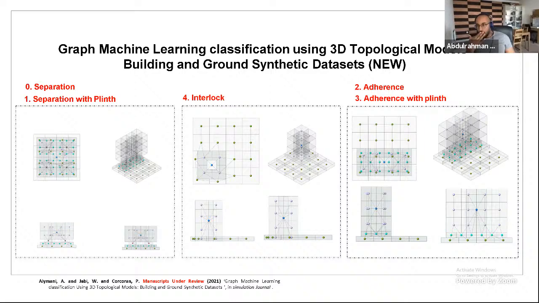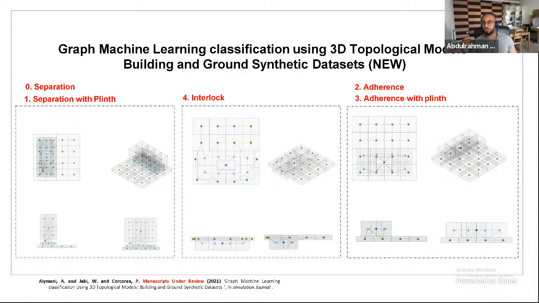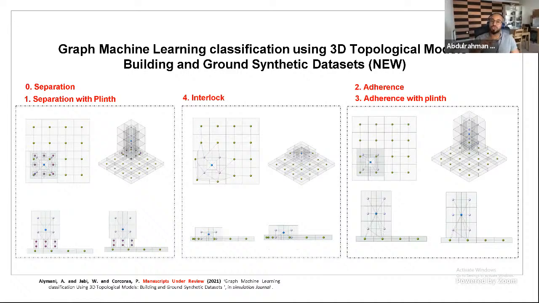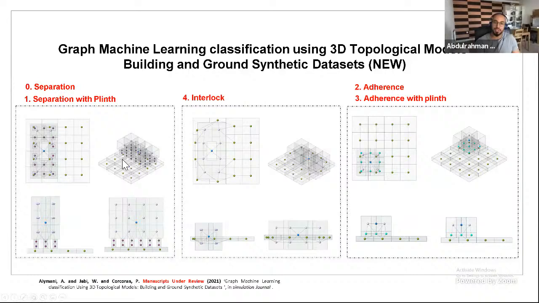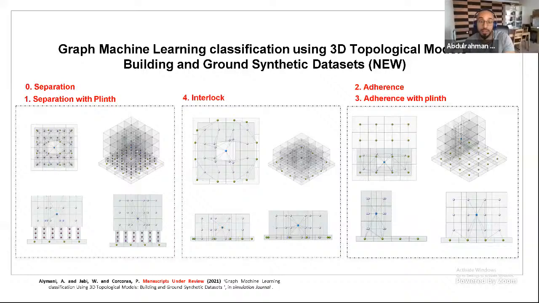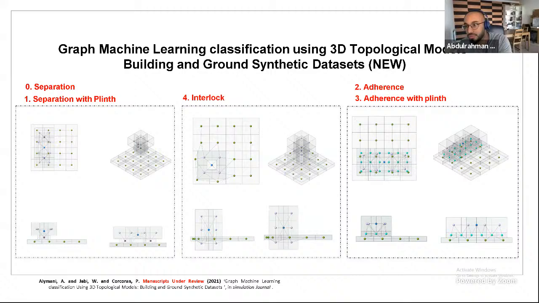Sorry. You can do what you said, like the path or the circulation from the ground to the building, into separation. So what's the shortest path, if it's interlocked to the ground or if it's separation? If you want to classify the construction, which is the environmental thing, energy, it's a lot of tasks you can classify from this kind of data or this kind of method.